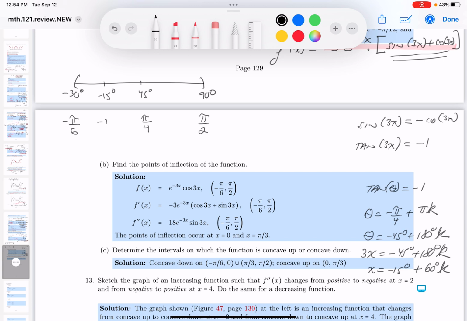And this is minus pi over 12. If you need help with that, minus 15 degrees times pi over 180 degrees. You certainly get a negative number. You certainly get pi on top. 15 goes into 180 12 times. 10 times 15 is 150, and 2 times 15 is 30, and 150 and 30 is 180.